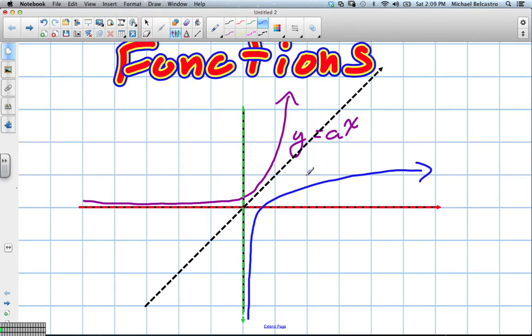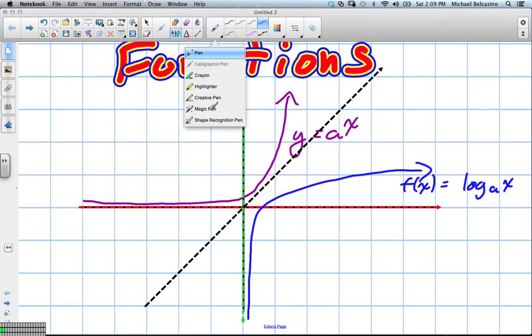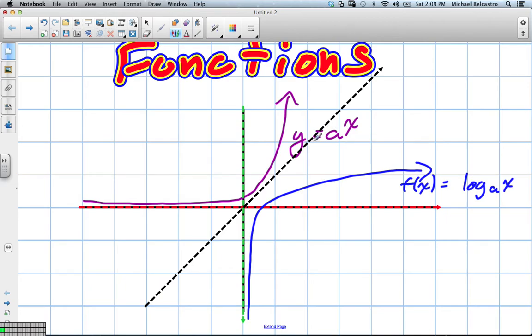The best way to represent it is like f of x. So this would be our f of x is equal to log base a of x. Okay, so this is the inverse of the function. And what we're going to focus on is kind of key points to it. We'll call this one f of x 2 so that they're similar to each other. Okay, so we're talking about the inverse of our exponential function.